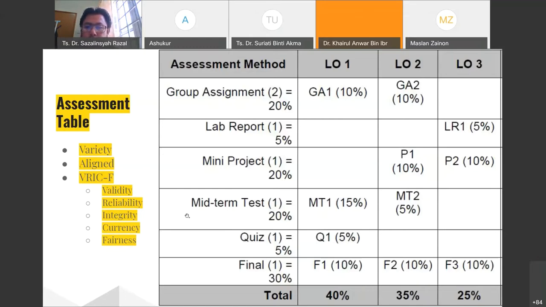Integrity, so for us, for online, this is a problem. How do we maintain the integrity of our test? Can students take more time to answer? I understand PPPA will issue guidelines, so hopefully it can cover all these areas, and hopefully more, because I think professional bodies have many more than this.